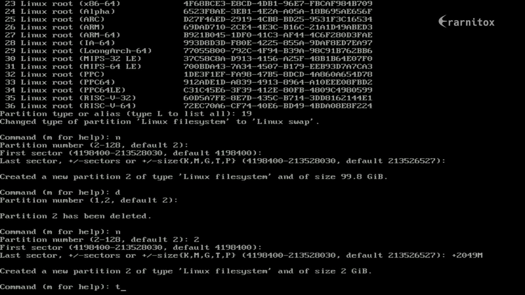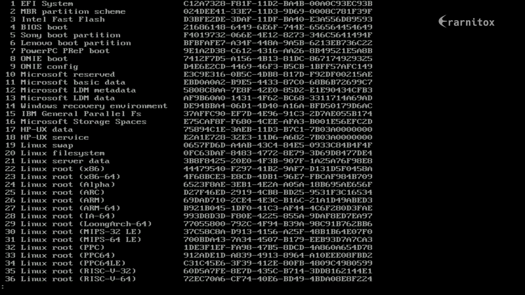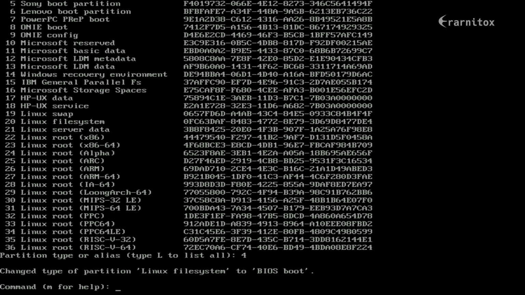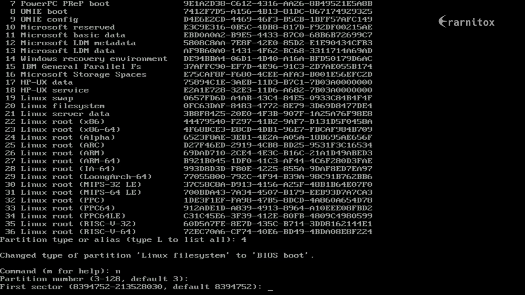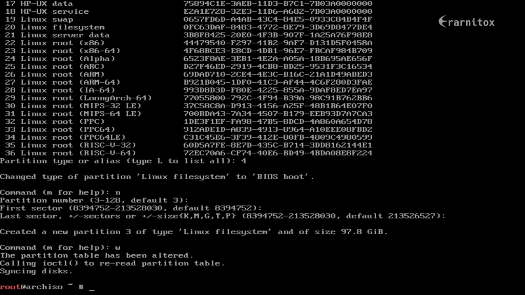We need to change that type also, and this one should be a BIOS boot, which is 4. Now let's create another one, which is our last one for our root system, and that is a Linux file system, that is fine. So let's write it and exit.